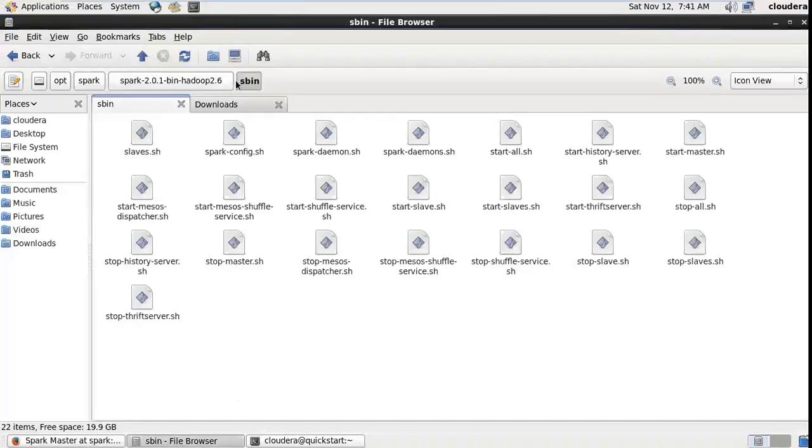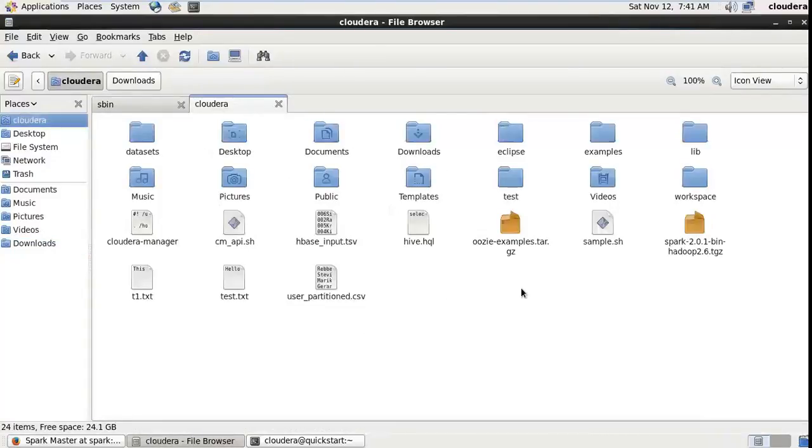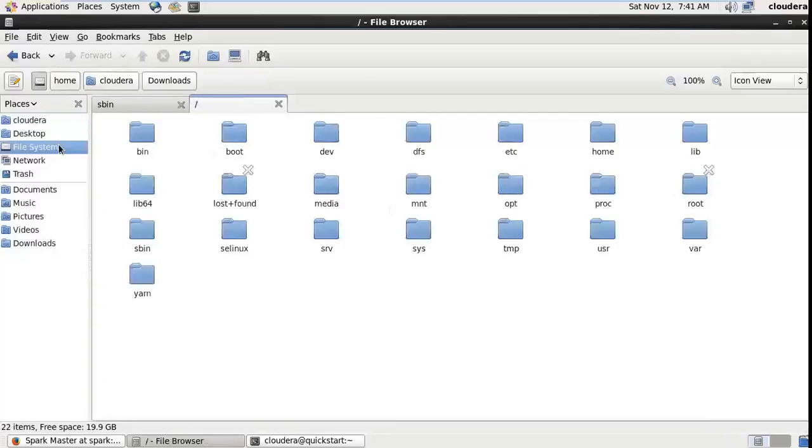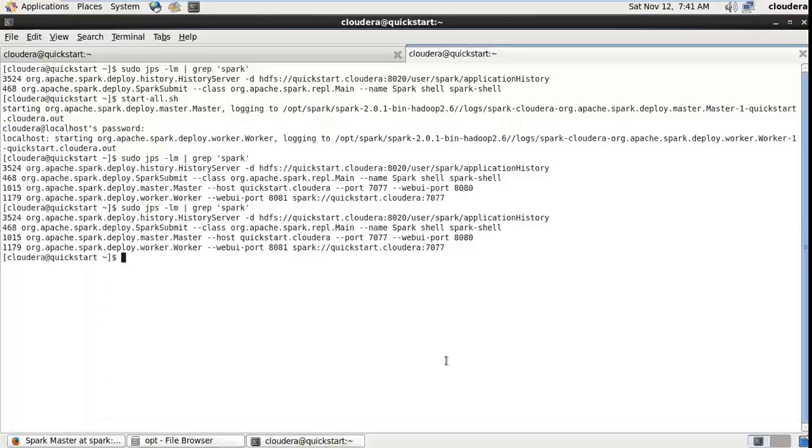So if my Eclipse is downloaded, let me see. Let me put that as well in this. I'll create another Eclipse folder to get started with our programming.